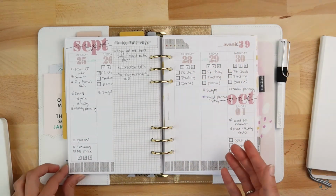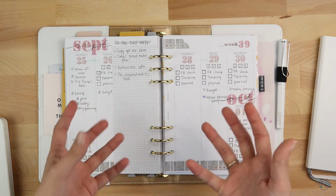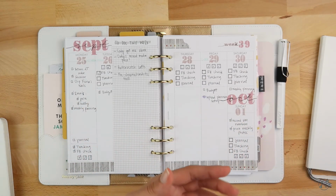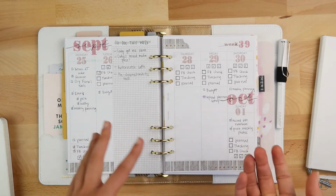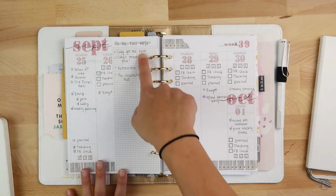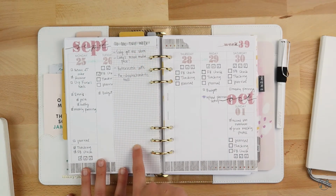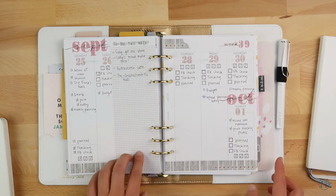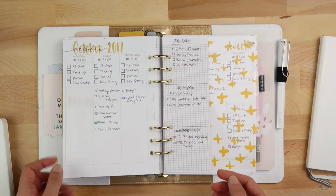But of course, my days start to blend together, so my picture will keep track of the date it was taken, so I'll know the date based on the date in my phone. But I just keep a running list of things that I don't want to forget to print pictures out for to put in my Project Life album. It just helps me stay on track.